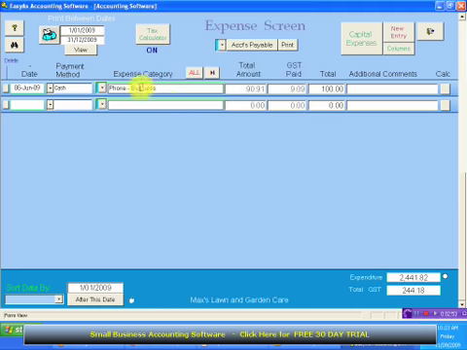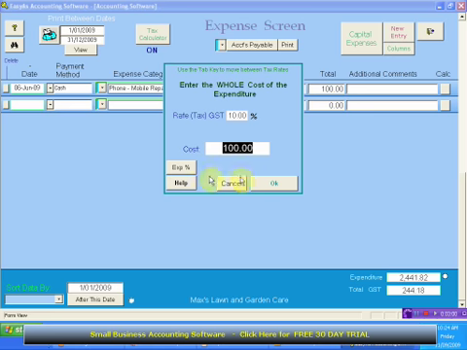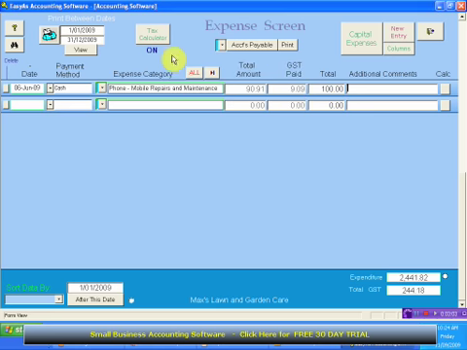So it doesn't really matter what you do, it will remember the item and the amount you last entered for that line, so you can't muck it up. Another thing I want to point out is that this calculator is popping up because you have this tax calculator icon on. If I click this icon and switch it off, see how it says off? When I do this, nothing's going to pop up. So if you don't have to collect sales tax, leave that off.